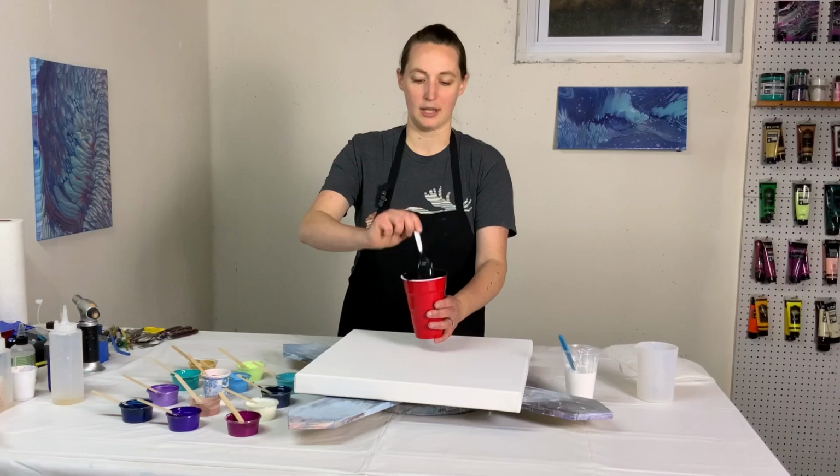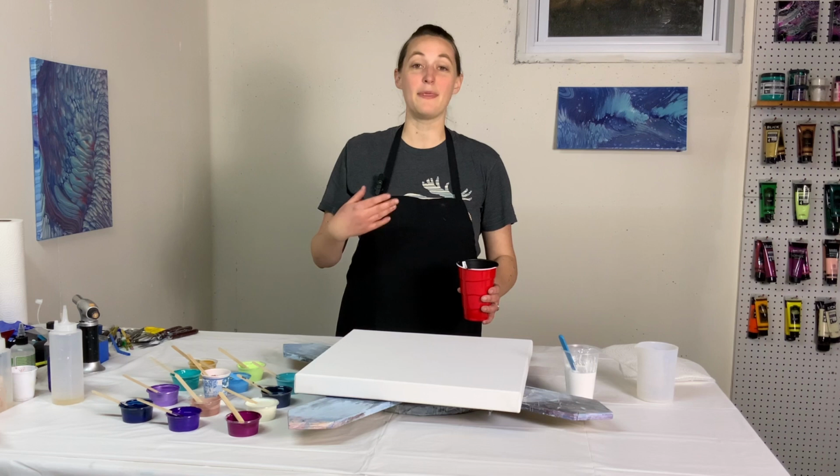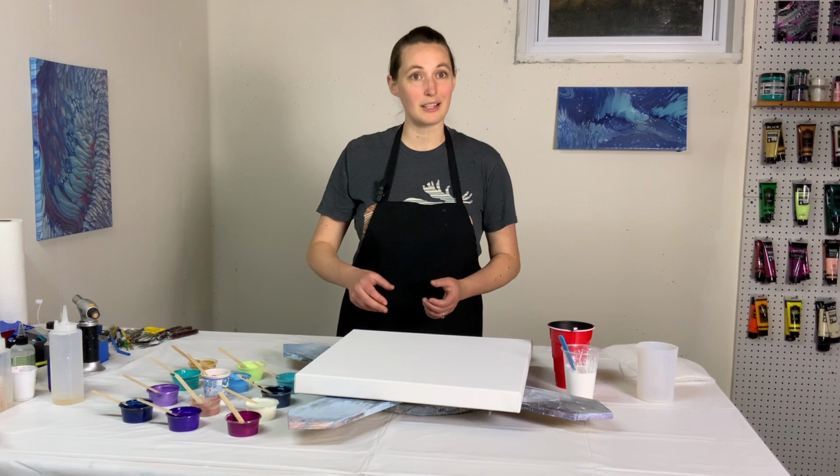So my paint is all mixed with floetrol, about one part paint to two parts floetrol, and then thinned with water until it reaches the consistency that I think is right. In this particular case, I'm calling it sort of a medium thin, so it flows very nicely, but it still kind of piles up in the cup just a little bit.